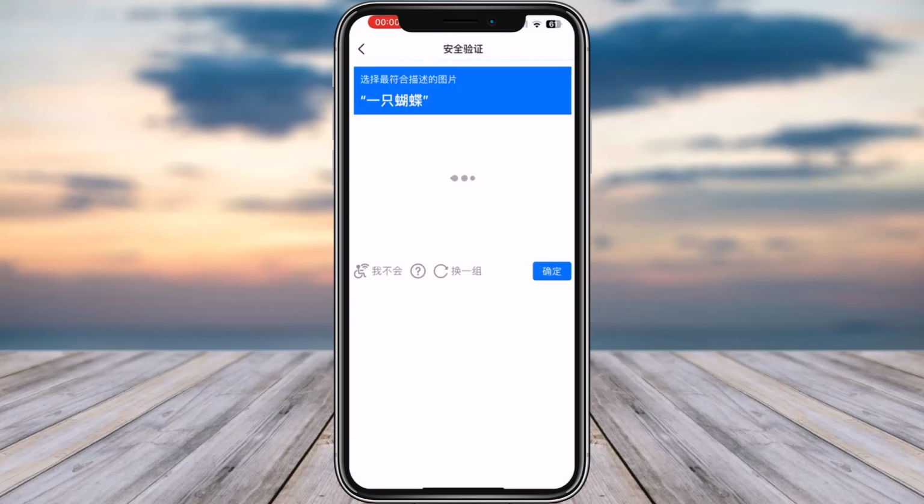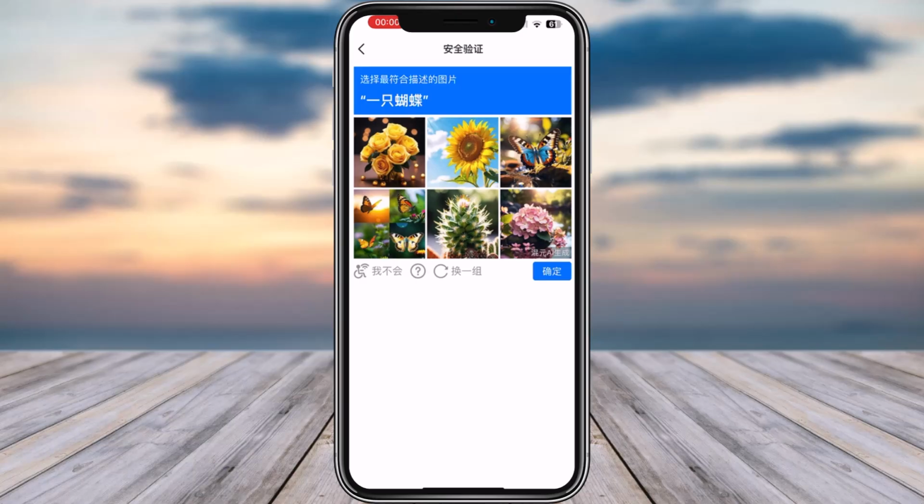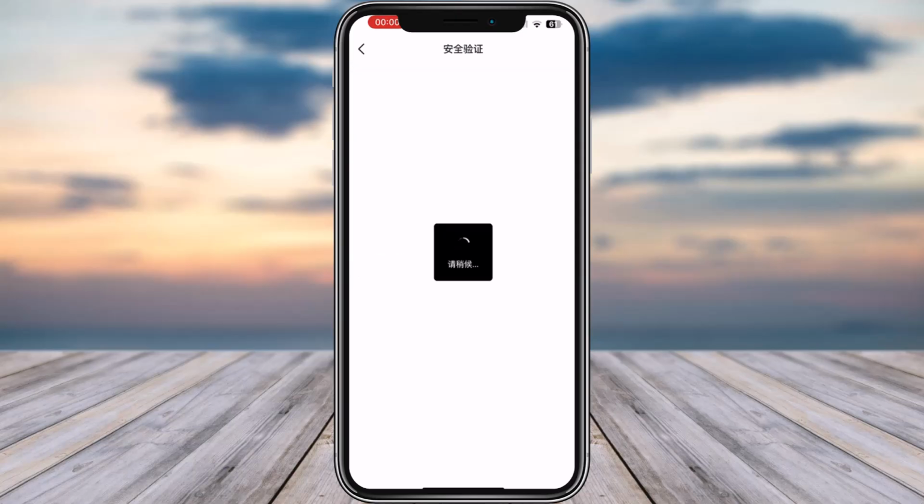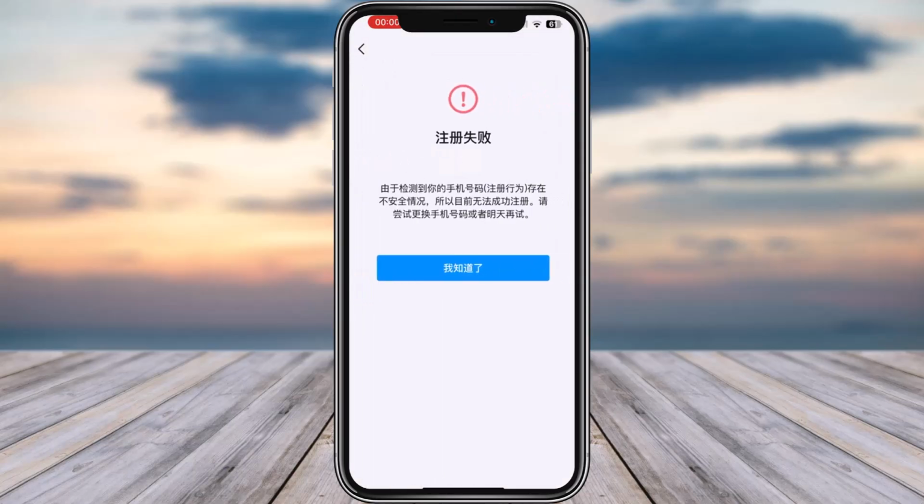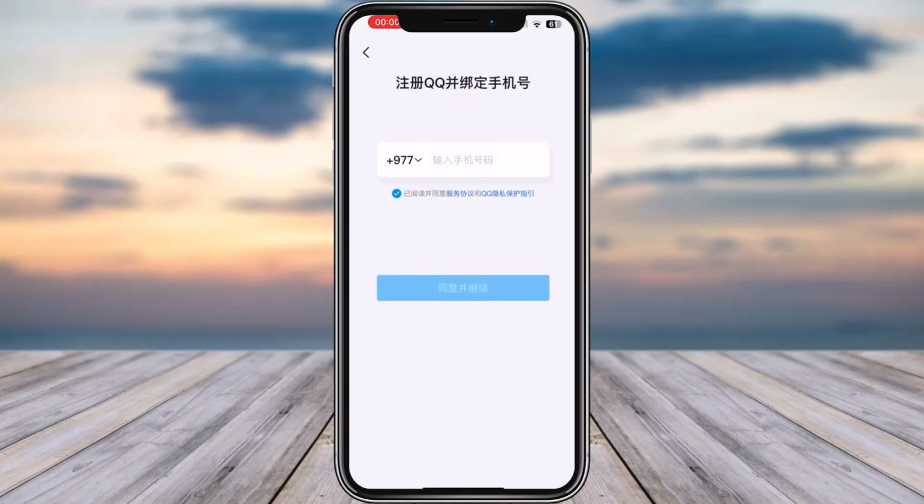You just have to wait for a while, and now you simply have to provide this verification. We're just going to identify it, and it is not available in my country, that's why it's showing that. Once you have added your number and verified yourself, you will be able to add in your number, add in the code, and add the recipient's number, and you can choose two options, which will be send message. Then you can tap on it and send the recipient message. That is how it works.